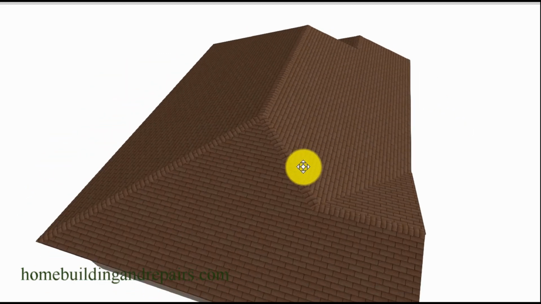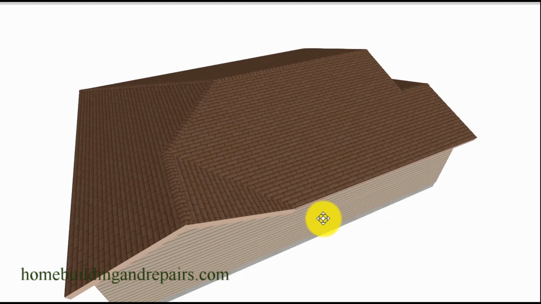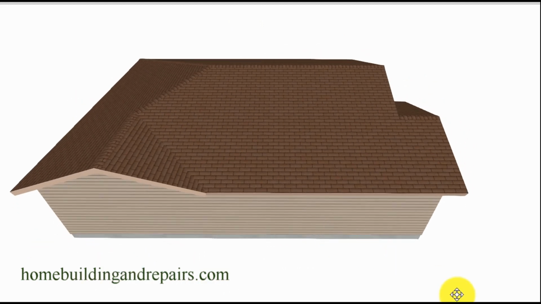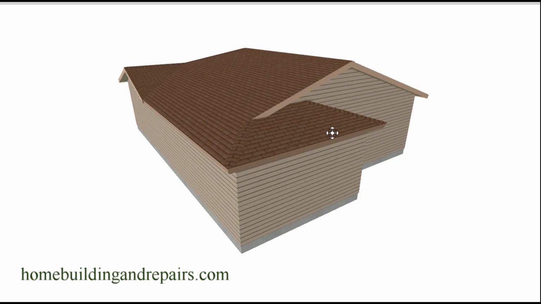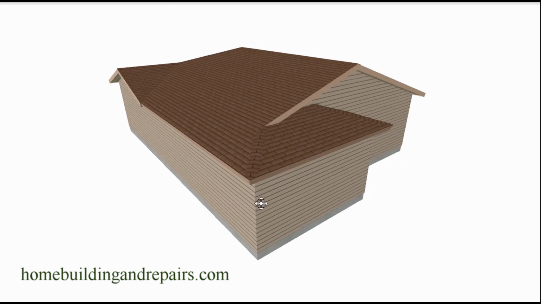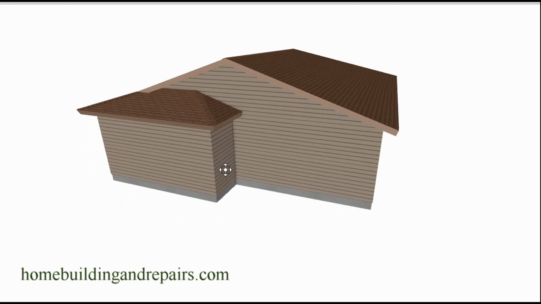So if we just kind of went around, the existing ridge would have gone through here and then down here. So all of this area and this area would need to be filled to get this roof to work like this. So this is one way to do it. Here's what it would look like with a hip on each side here. Just kind of throwing out another idea there.